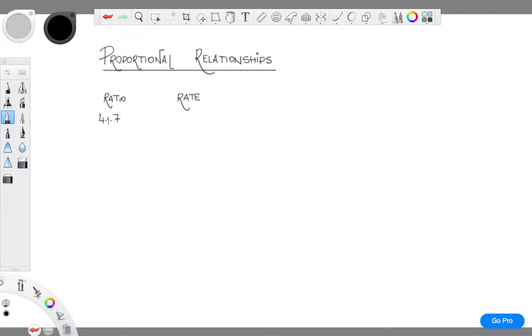And we knew that we could express this ratio in different ways. We can say 4 and then a semicolon and a 7. We also could say 4 to 7. But also we had the way to express it with a fraction. We could say 4 Mickeys to 7 Batmans. And these three ways were ways to express two different quantities that were connected, and we call this a ratio.